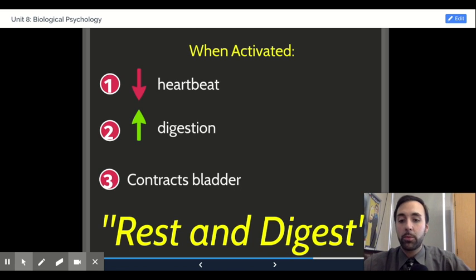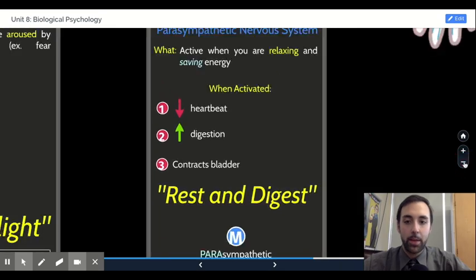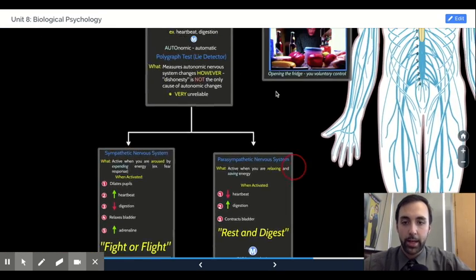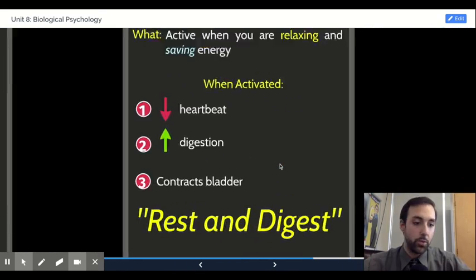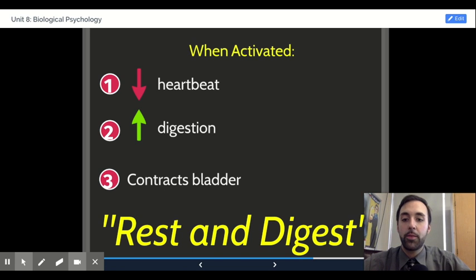Your bladder will also contract, which will actually make it more likely for you to need to use the restroom. If you've ever felt like you just laid down to start relaxing and very soon after you needed to use the restroom, well, it's because once you start relaxing, your parasympathetic nervous system kicks in. And there are all these neural activities going on behind the scenes that you're not voluntarily controlling. Again, it's still a subdivision of the autonomic. You're not voluntarily controlling any of this, making it more likely for you to need to use the restroom as you are sitting there relaxing.